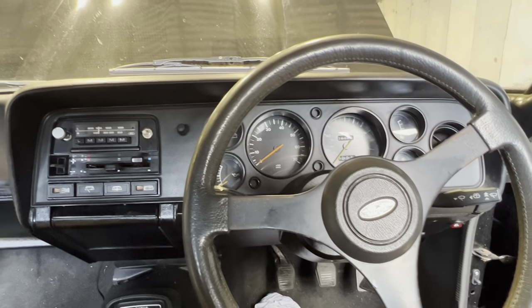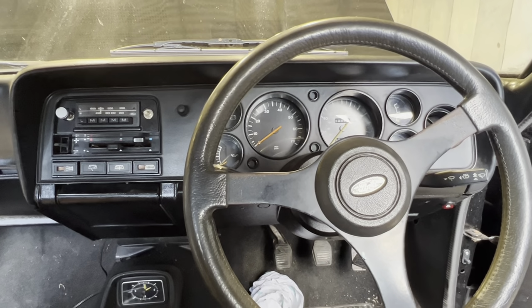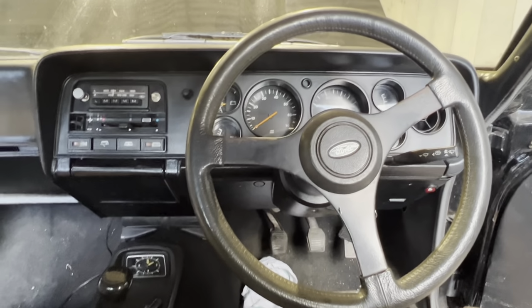Hopefully this has been helpful for some of you people. I have now got my new welder that's turned up today, so the Range Rover project will now carry on again. But it does mean that I can now drive this to and from work a few days a week, which would be quite nice.